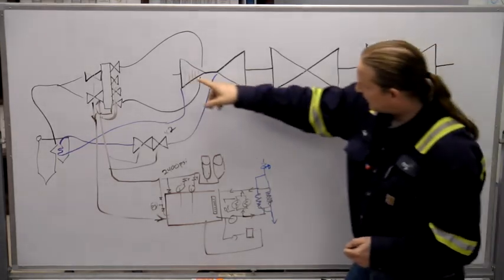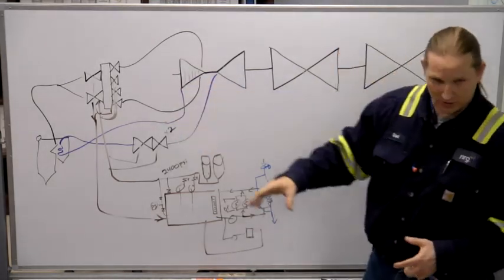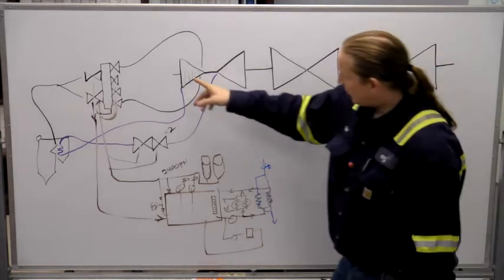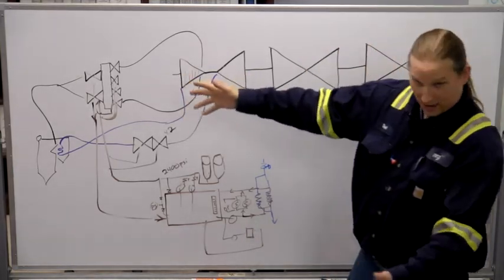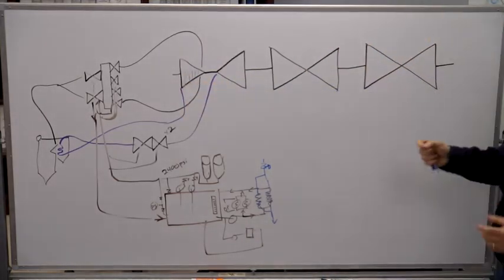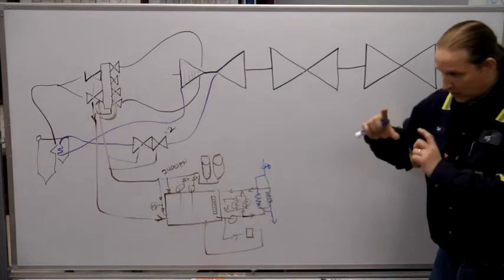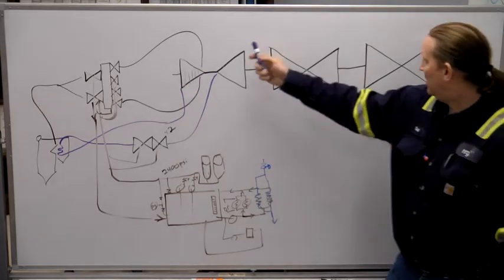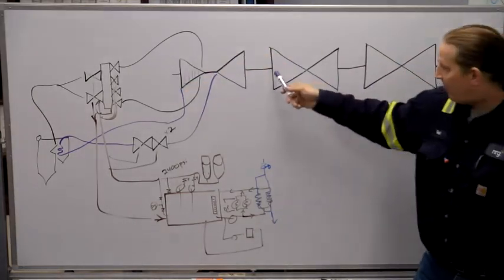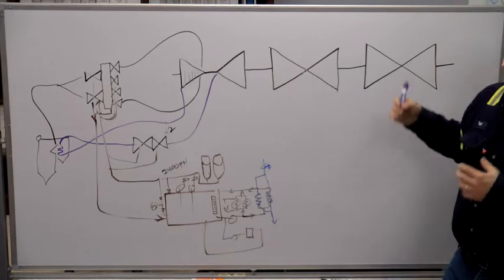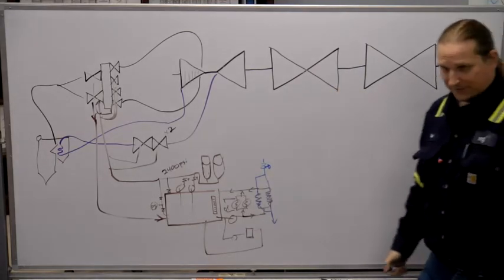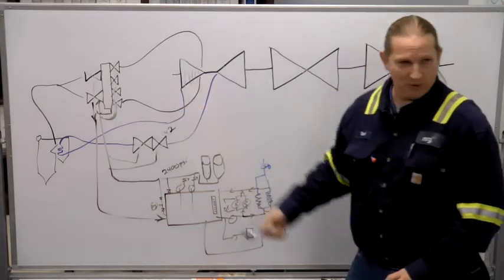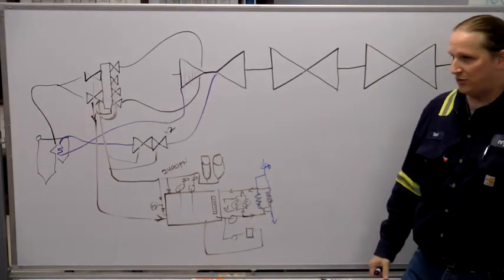Well all these different places have a shaft that sticks out into the space, and that means if you've got 700 pounds of steam it wants to leak out. If you've got a shaft, the shaft's not rubbing, you don't have full contact so there's a crack and the steam wants out. We clearly don't want steam spewing out all over the turbo deck because it would be hot and sweaty and miserable.